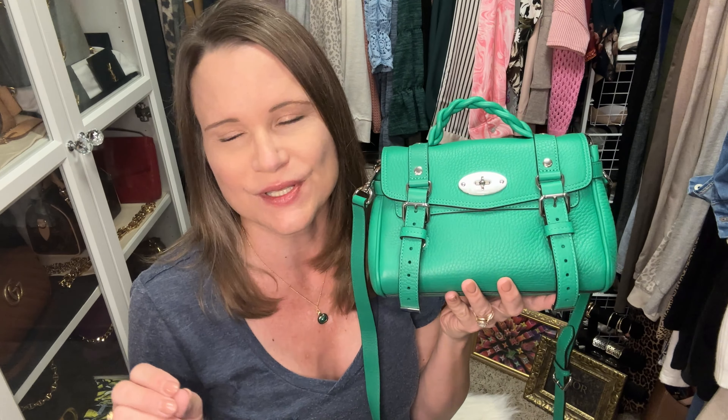These two bags are by a company called Urban Expressions — they are a very philanthropic company that donates to extremely honorable causes, like battered women's shelter fundraisers. That's how I ended up acquiring them; I purchased them at a battered women's shelter fundraiser. I think they're quite lovely, but I have a lot of bags, so I decided to offer them as a giveaway. They both retail for about a hundred dollars. The first one has a birkin-esque closure and a woven fabric material, along with a shoulder strap that could probably be lengthened to crossbody. It's a very beachy type bag — that is option number one.